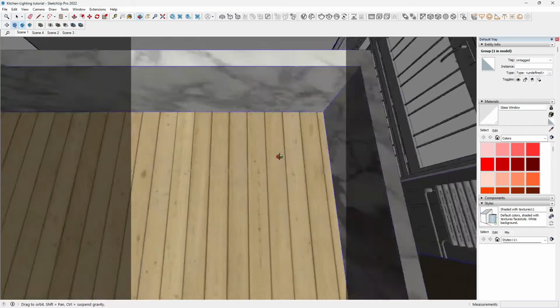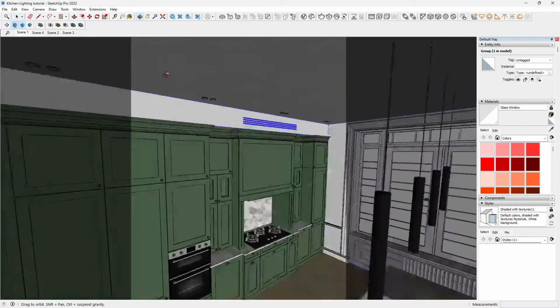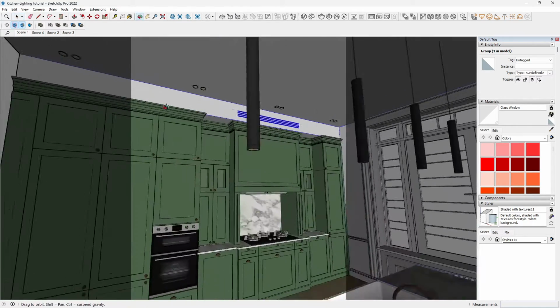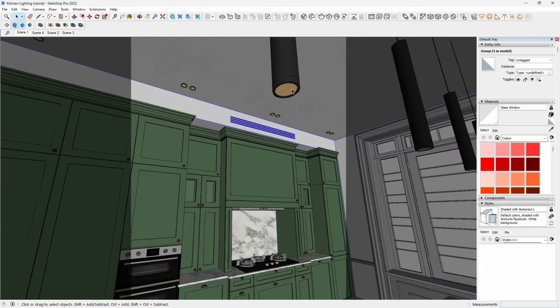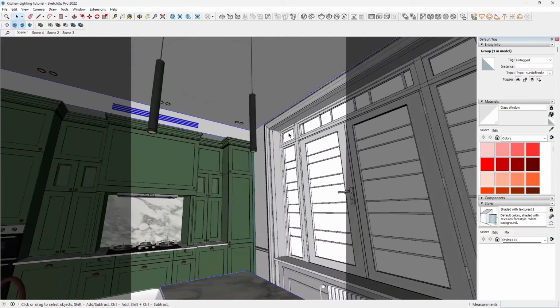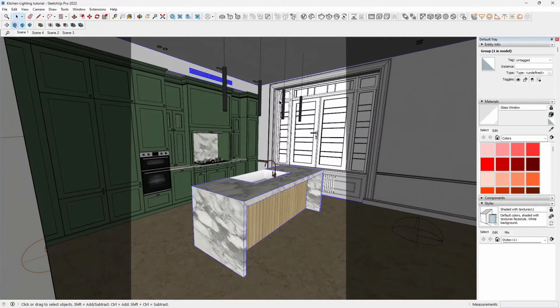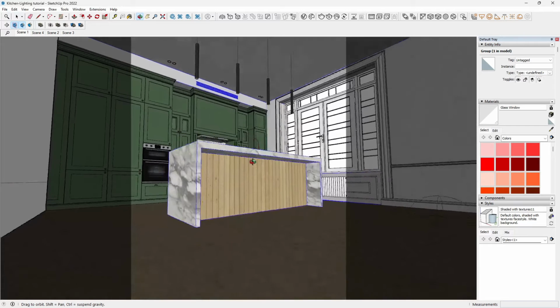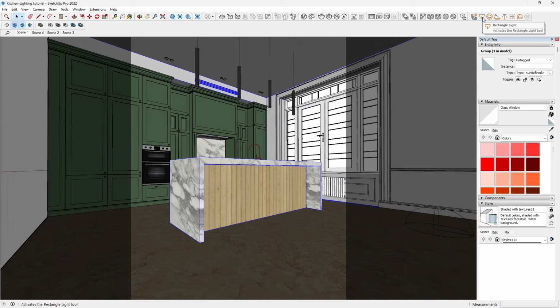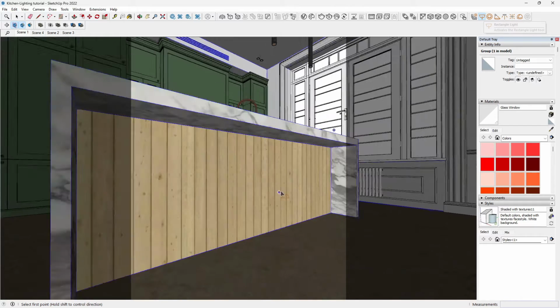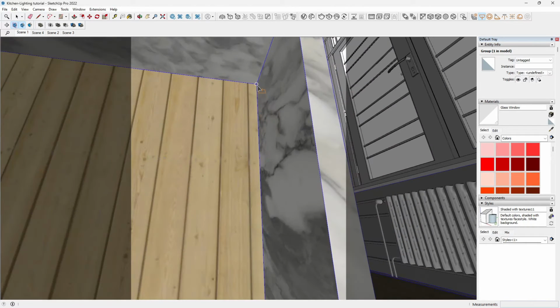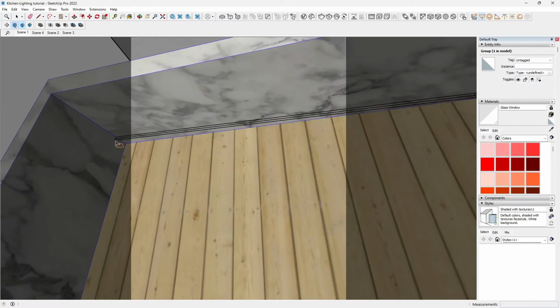I would like to highlight the island. I would like to place some spotlight and also pendant lights as well. I would like to add some spotlighting. So without further ado, let's just go into that. So the first of the V-Ray lights that I want to add is the rectangle light. So once you come to the light, pick the rectangle light and come underneath here, drag across.